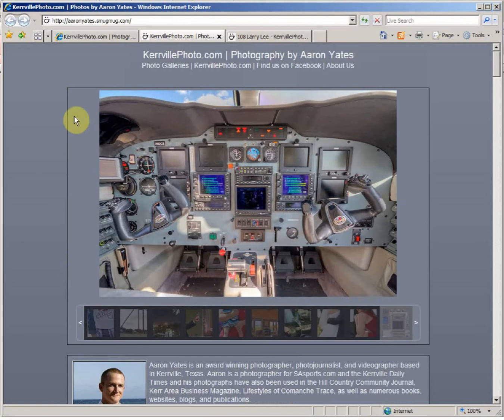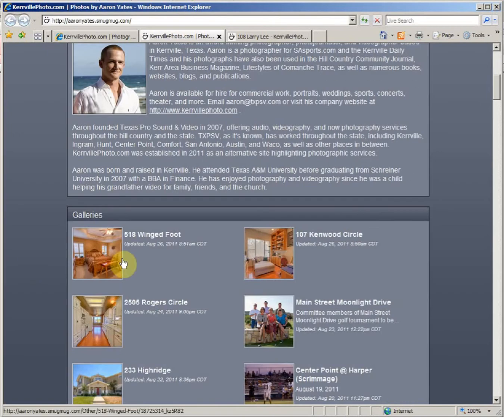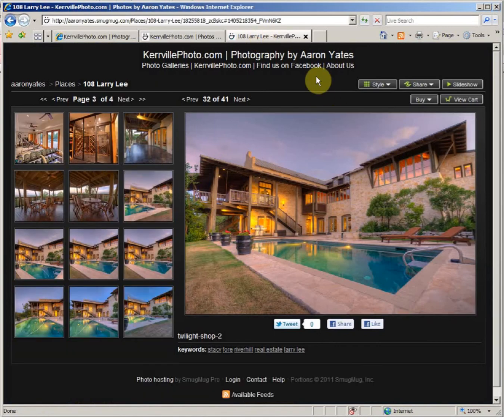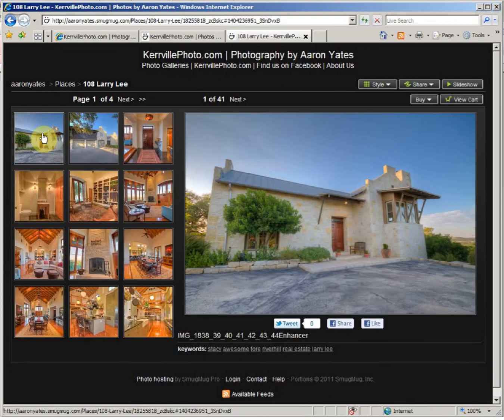When you get an email from me, though, you're going to be linked directly to one of these galleries here. I've got in another tab up here a link to a specific gallery. This one is a home that we photographed on Larry Lee for 4 premier properties. And this is a beautiful home on a cul-de-sac that we photographed right at twilight one evening. So most of the time when you get the email, you're going to open up to the first page of photographs of a house like this.